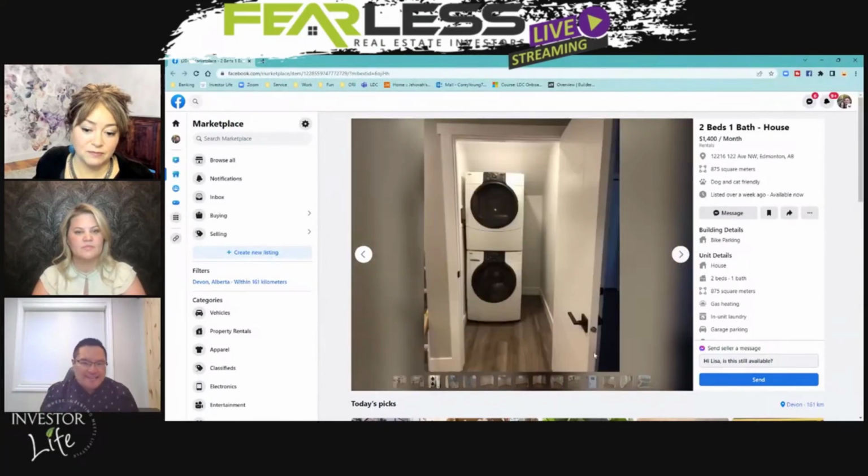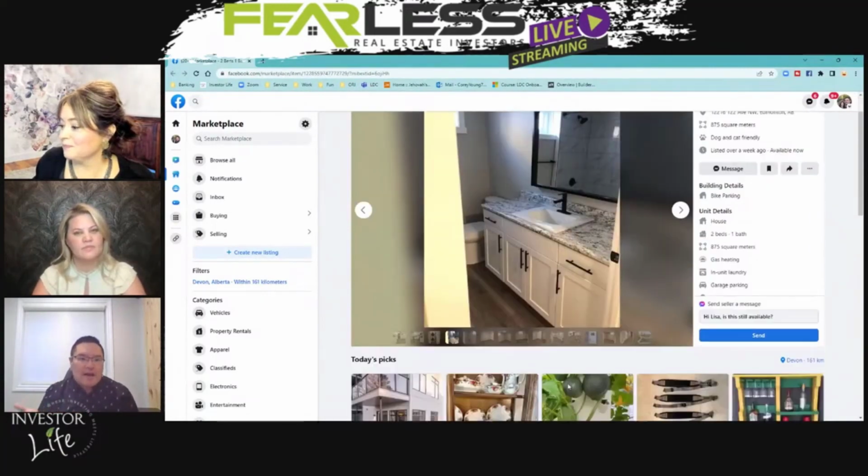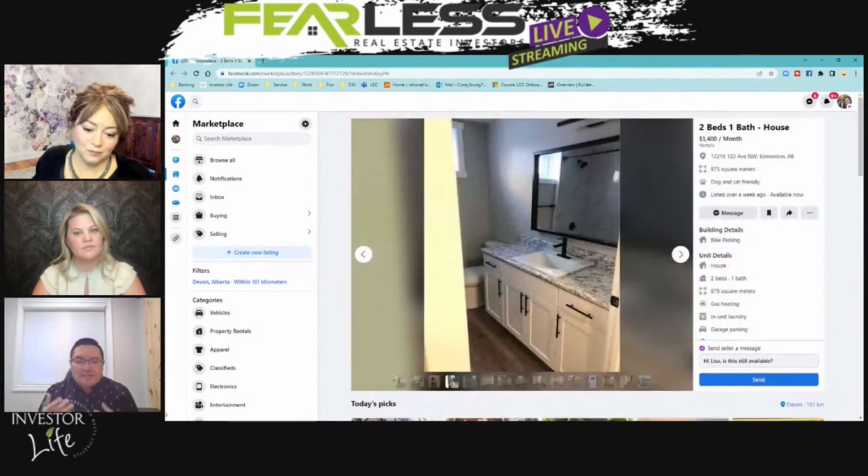The first picture pop-up is a glitch that we spent a lot of time trying to figure out. For me, when I pull up the ad, it's actually showing the outside of the house. For Facebook, this specific platform, there's not much you can do, to be honest. But definitely on other platforms, make sure you organize your photos better so that your best picture is on the front.